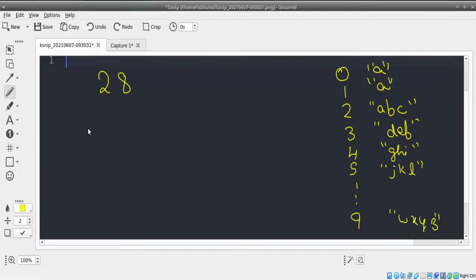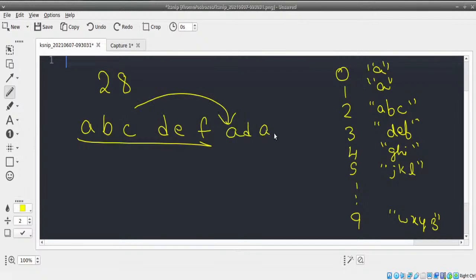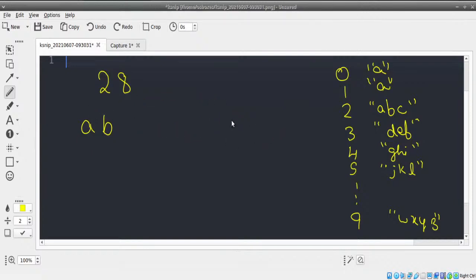Think of this. If I have A, B, C, and D, E, F, I'm going to have to use them to calculate next data like A, D, A, E, A, F, and everything like that. So for this purpose, I need to store them sequentially. And I'll just give you a better clue. Let's say it is 2, 5, and 8, so that you can understand why we use a queue.